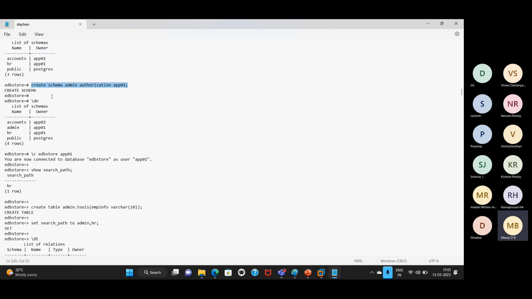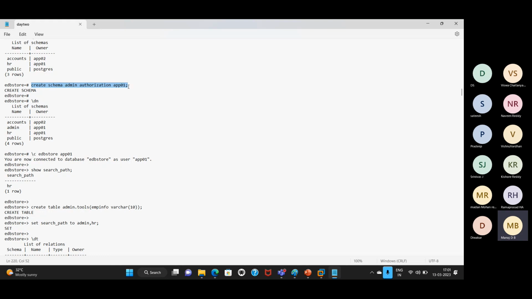We're able to create multiple schemas with the same ownership. See here, app01 already owns the HR schema, correct? Now I'm going to create one more schema called admin with the authorization app01. It means one user is able to create multiple schemas.